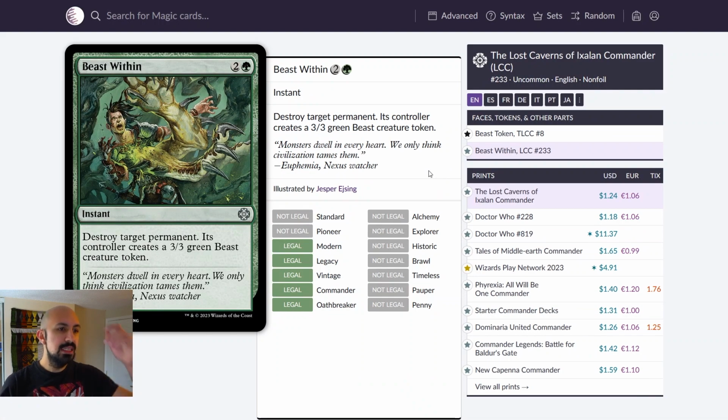All right, next is kind of a boring one, but Beast Within. We have access to green. We should play Beast Within. If we had access to white, we'd have a few others we could play of the newer kind, Generous Gift and Stroke of Midnight, but we don't, so instead we get to play Beast Within, 3 mana, destroy any permanent, give them a 3/3, you're pretty happy.